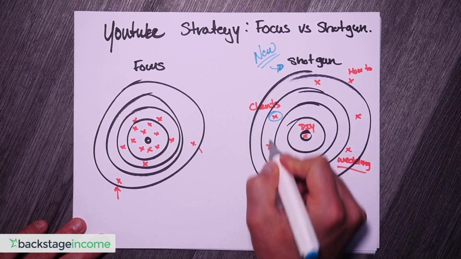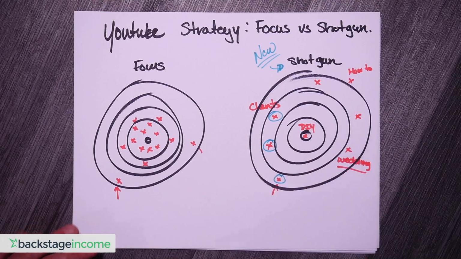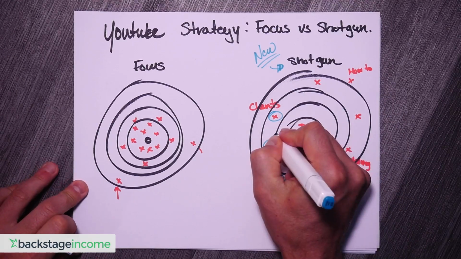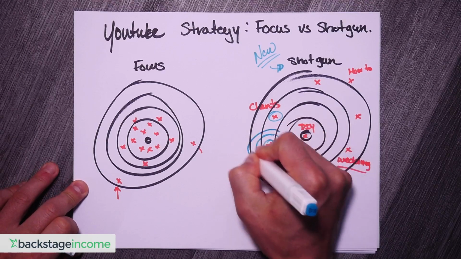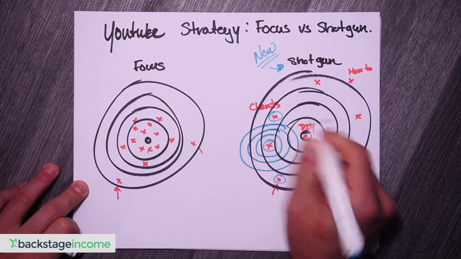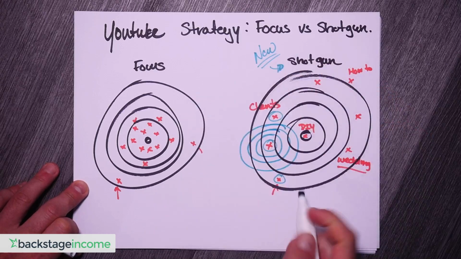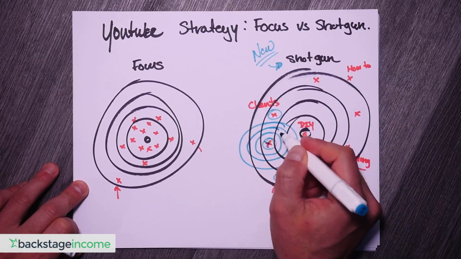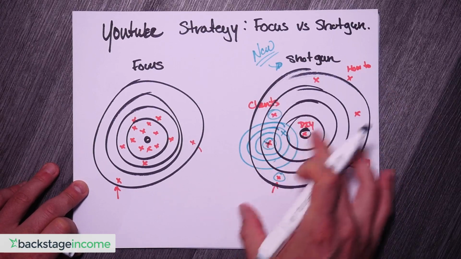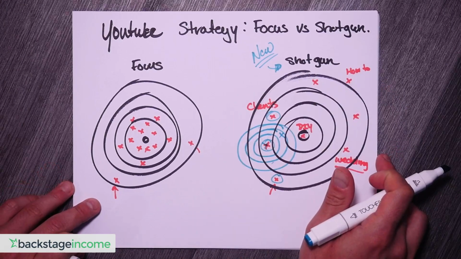So let's say they like this one. Now what could you do? Well, if they like this one, what you could do is reframe your channel and your content a little bit and hone in and focus, moving the dartboard or the bullseye a little bit over. And now you're honing in a lot of content here, and then you still might be doing other things there, but you're just shifting your core focus.